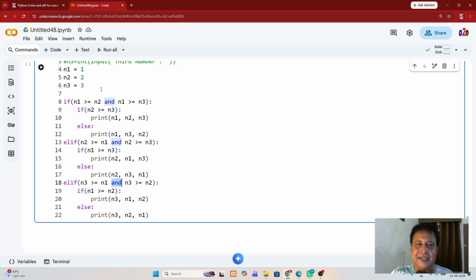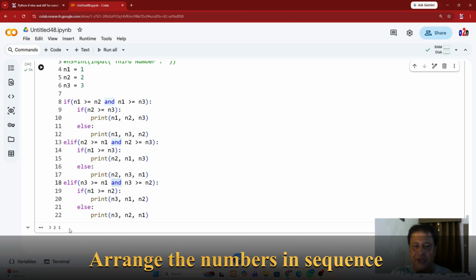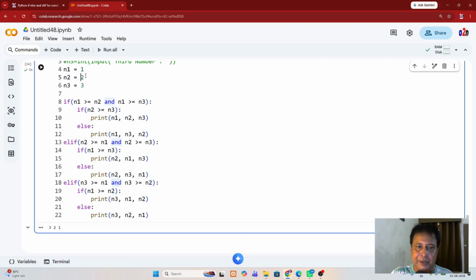See here, let's just run this and see the sequence. You can see 3, 2, 1. Fine, that is how the sequence is. Now suppose I put the middle number above all the three, it should also give 4, 3, 1. It is always maintained. Now let me give this 6. So now it is 6, 4, 1. So this is how our if and elif work efficiently. We are not using multiple if checkings here.